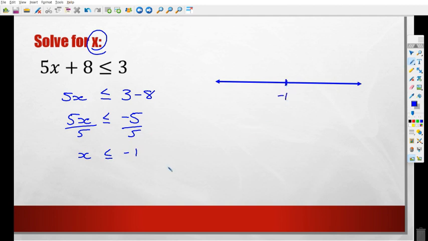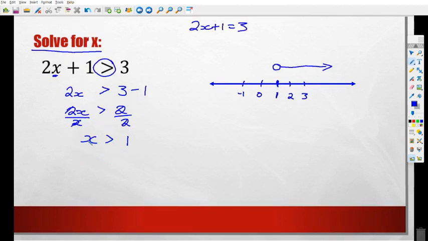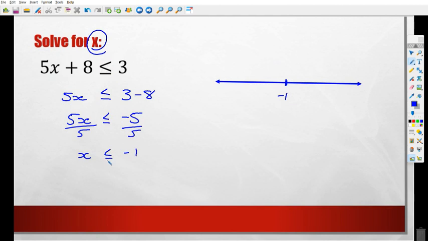Now the sign is a little bit different. Firstly, they're saying that all the x values are smaller than negative 1 and also equal to negative 1. So does that include negative 1? Yes, of course it does, because it says equal to as well. So x could also be negative 1. In the previous example, x couldn't be equal to 1 because it says all the values greater than 1, not including it. Over here, it's all the values smaller than or equal to negative 1, so it's also equal to.